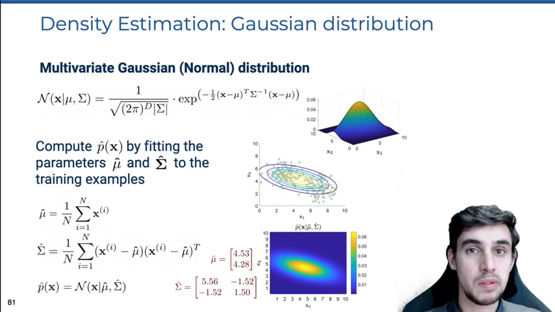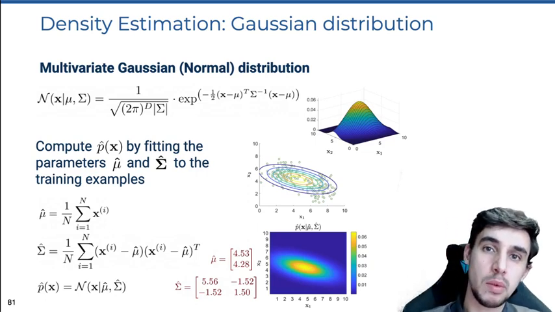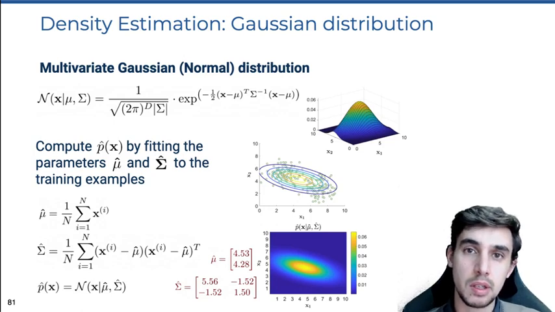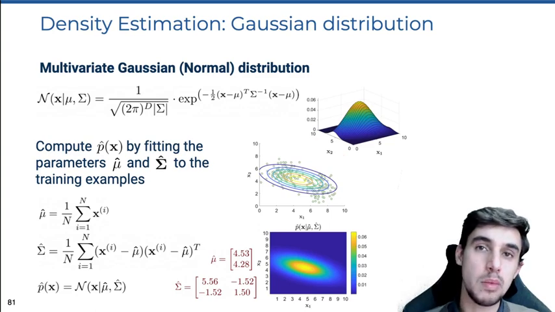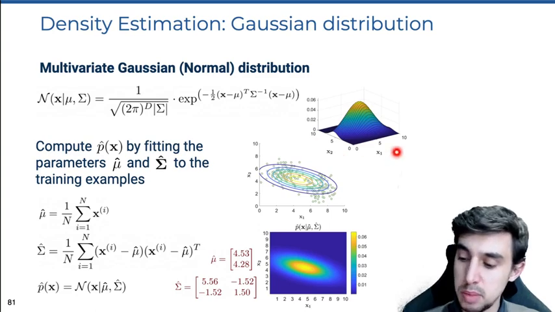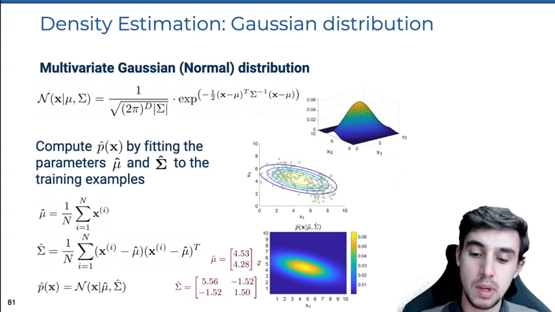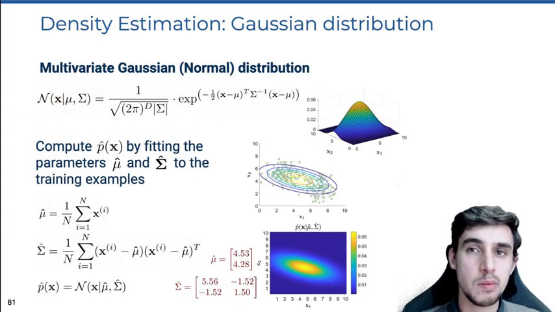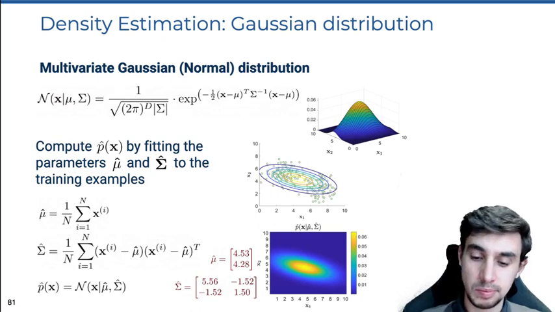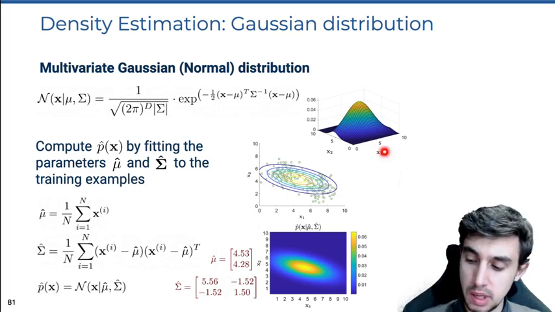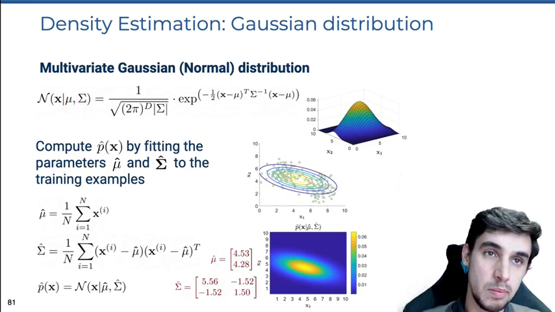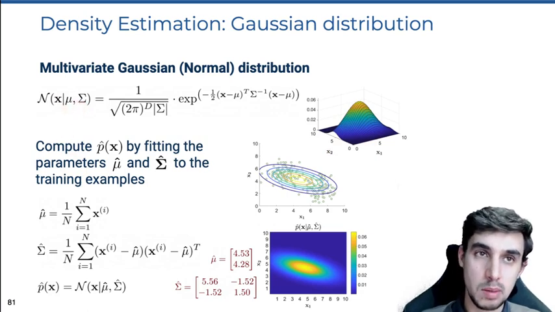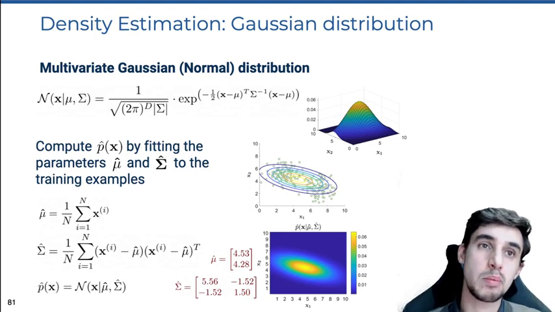In the previous slide, we covered the univariate, and here we are covering the multivariate Gaussian distribution. So in this case, the input of the Gaussian can take a multidimensional vector. In this example, we have two dimensions, x1 and x2, and it's following kind of the same structure. So we have here the input x, which is now a vector because it has multiple dimensions, and we have mu and sigma, so mu for the mean of the Gaussian distribution, and sigma that represents the covariance matrix of the Gaussian distribution.